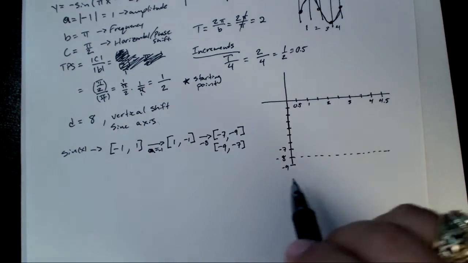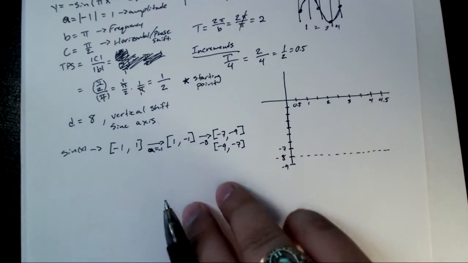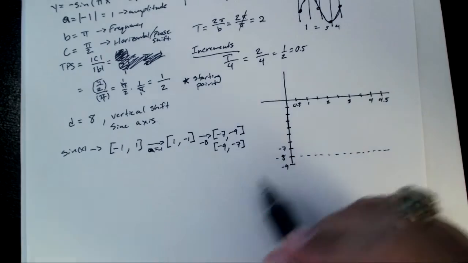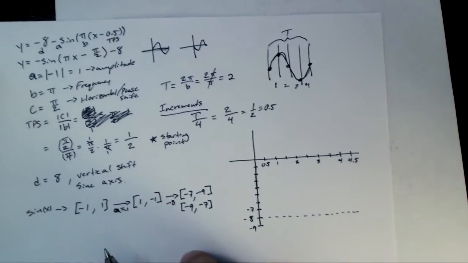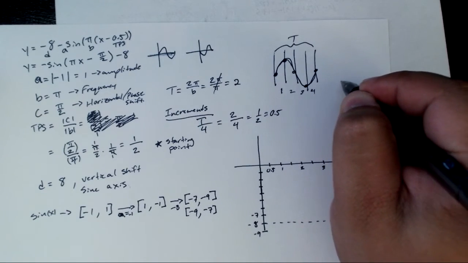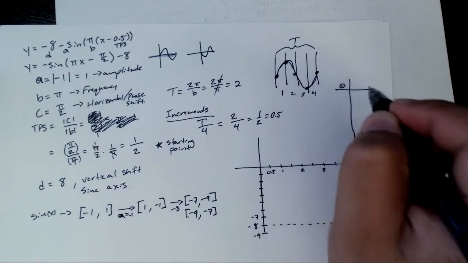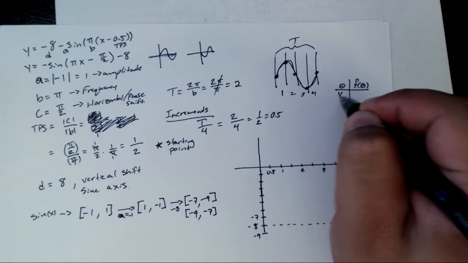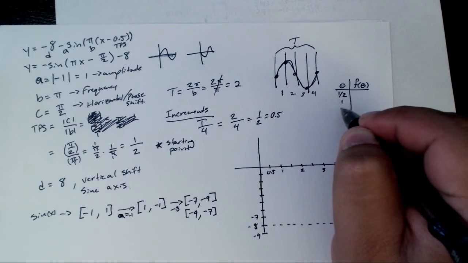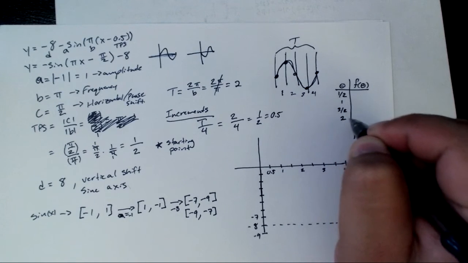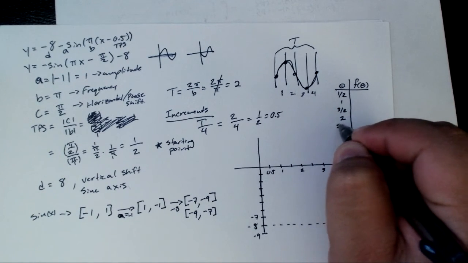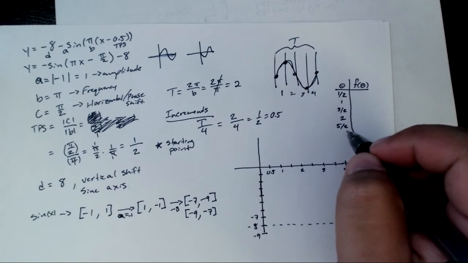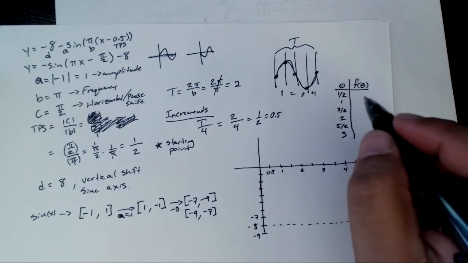All right, now the next thing we want to do, now that we have a range of numbers, which should be negative 7, negative 8, and negative 9, we need to make our table of values. So let's make a table of values up here. We're going to start with our starting point, which in this case was 1/2. So we'll do half, 1, 3 halves, 2, 5 halves, which would be 2.5. Then I think that should be enough for the first wave. We're going to go ahead and write out 3, just so that we can see what the pattern will be.